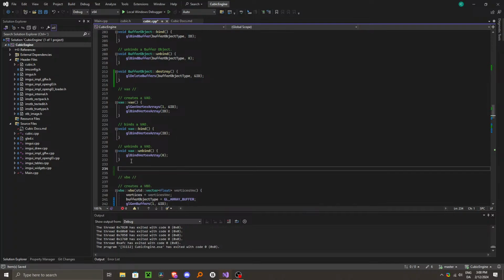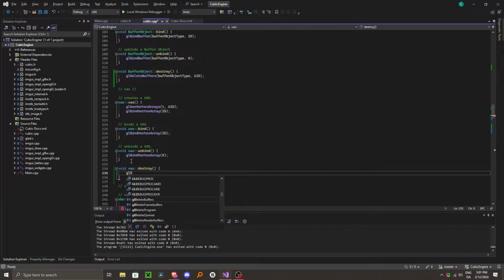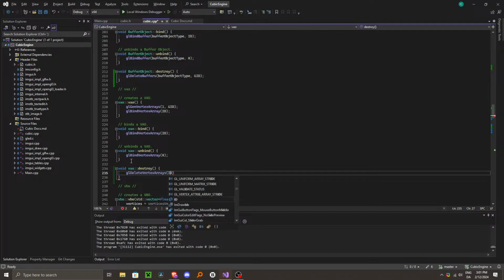And here we'll do the same thing. Void VAO destroy. We'll go GL delete vertex arrays and we'll pass in the ID. In this case, we need to pass through a reference.